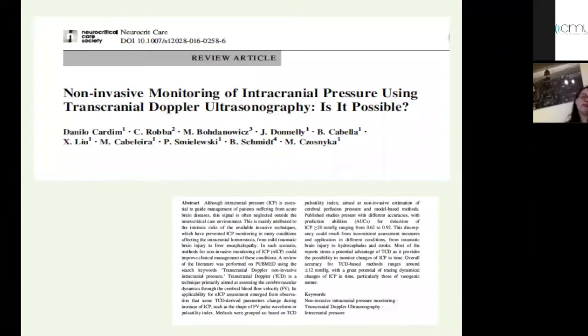The result at the end of the story is that transcranial Doppler cannot substitute invasive intracranial pressure monitoring, but there are a lot of situations where invasive monitoring is not available or is even contraindicated. Just think about patients with coagulopathy, liver failure, or patients on anticoagulants, where you cannot place an intracranial pressure monitor. In these cases, transcranial Doppler is very useful, not only to assess but to exclude patients who are developing intracranial hypertension. So we are not aiming for a number, because I personally don't mind if a patient has an intracranial pressure of 11 or 12. I don't care from a clinical perspective, but I want to know if a patient has an intracranial pressure higher than 20 millimeters of mercury, and so is at risk of complications or not.